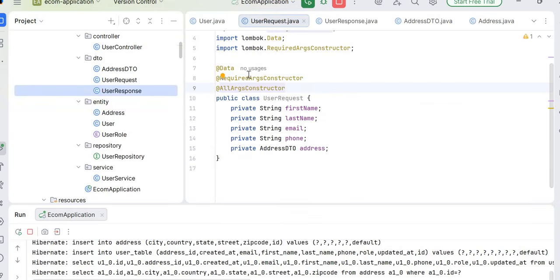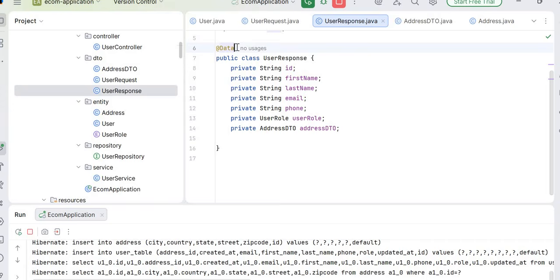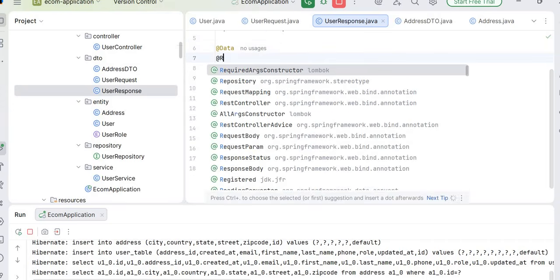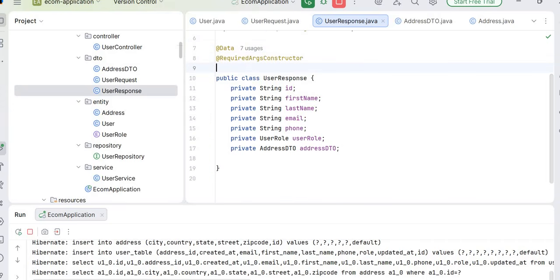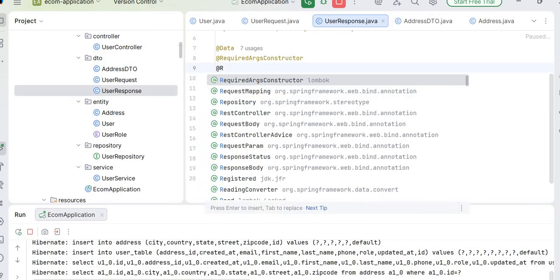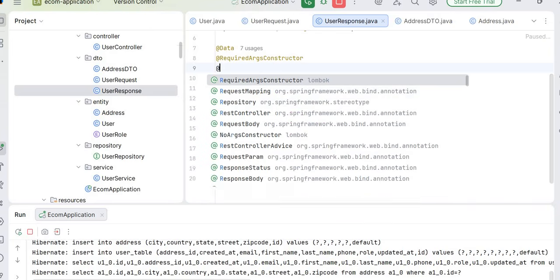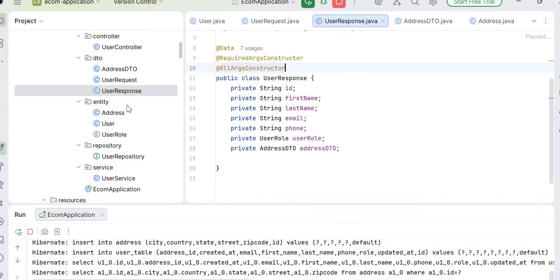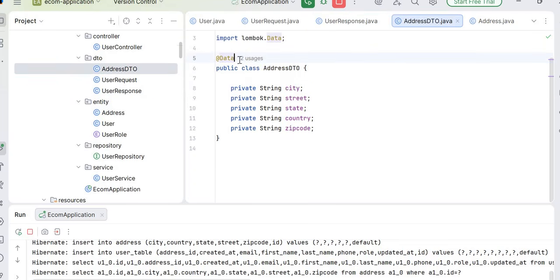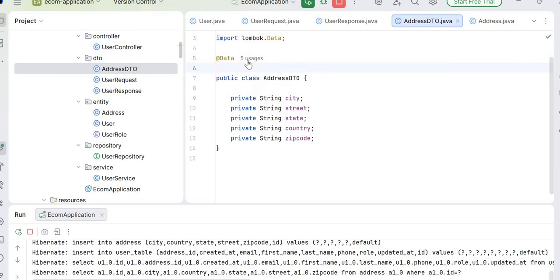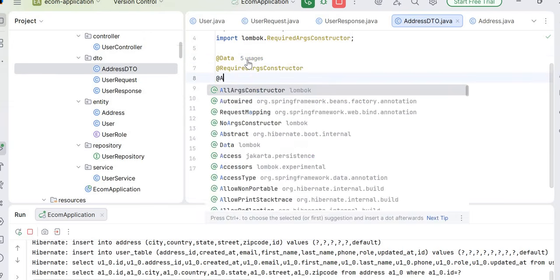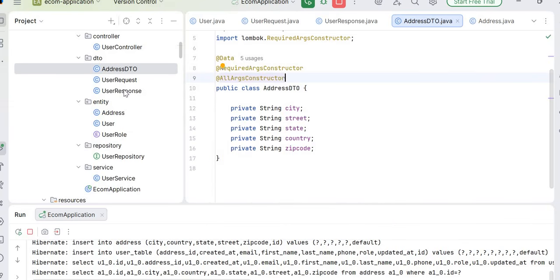Same thing for response also, required args and all args. And the same for AddressDTO, required args, all args.